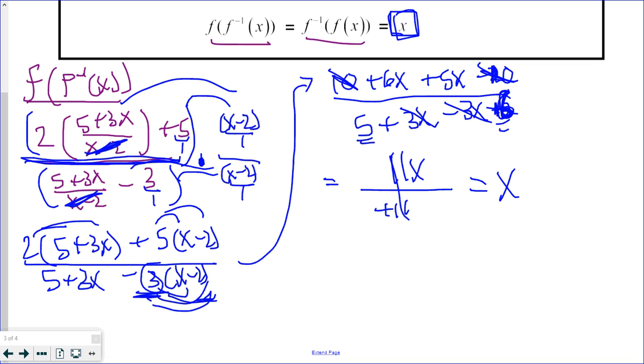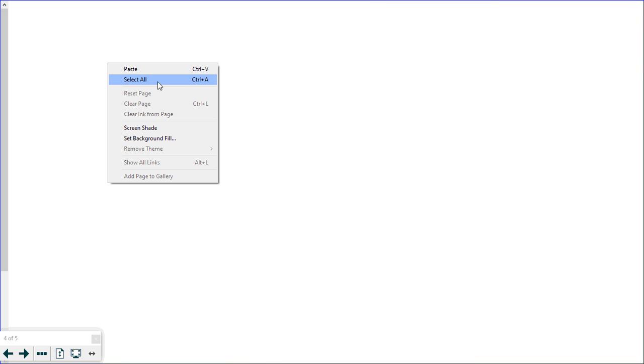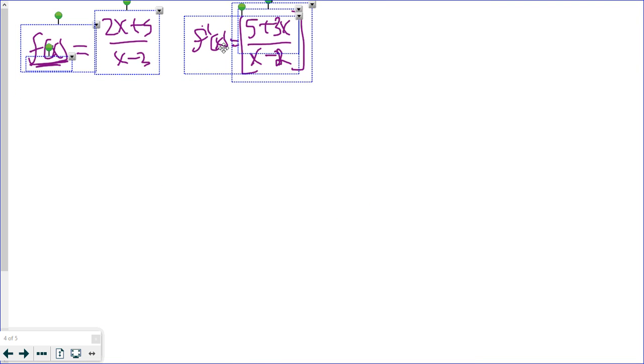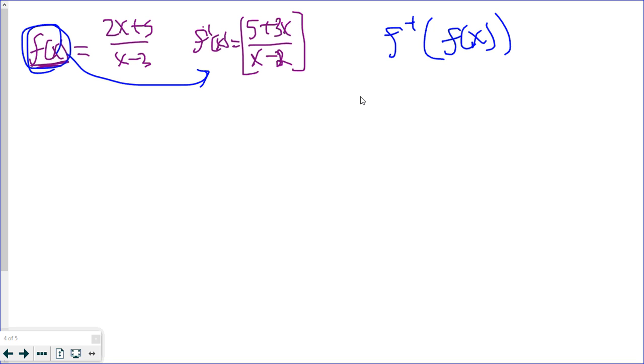Okay, so the one way, plugging the inverse function into the function, you get x. Now let's do the reverse and show the same. So I'm actually going to copy this over to a new slide for space. Okay. All right, so we showed one way already. Now let's show the other way. That's taking this function here and plugging it into this function here. So we need to show f inverse of f of x.